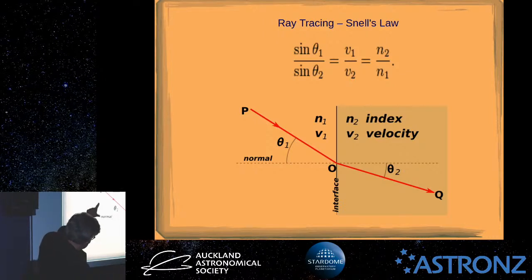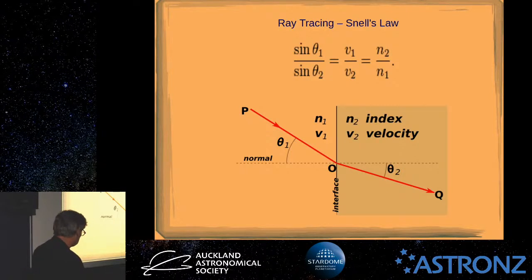So basically the sine of the angle of incidence to the angle of refraction depends on the speed of the light in the two media. And the way that's characterised is by this number n, which is called the refractive index. So outer space, the refractive index is 1. So light travels at the speed of light here. It's just slightly over 1. So the light is slightly slower than the speed of light in vacuum. But when it gets to glass and different kinds of glass, the speed will be different.